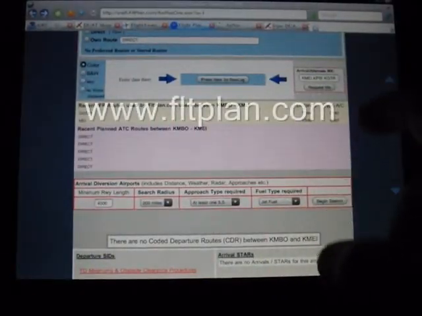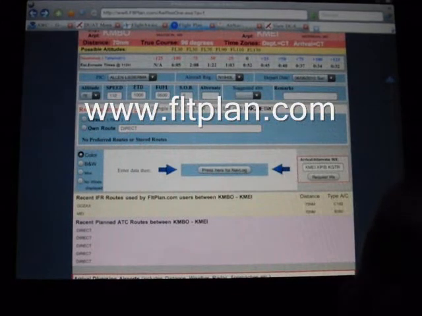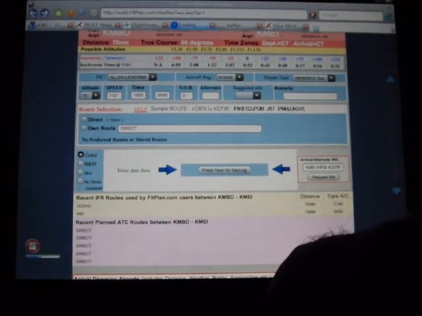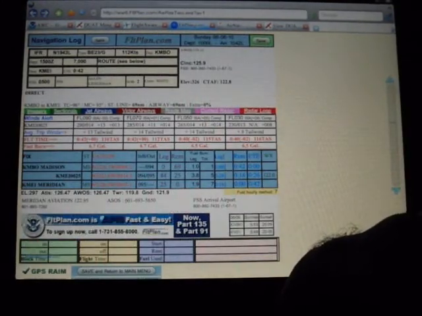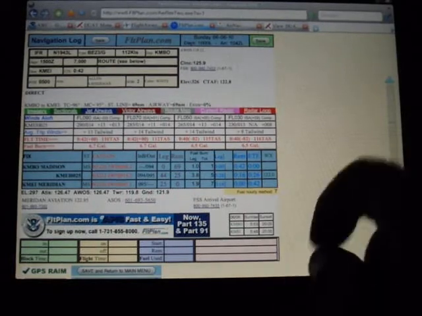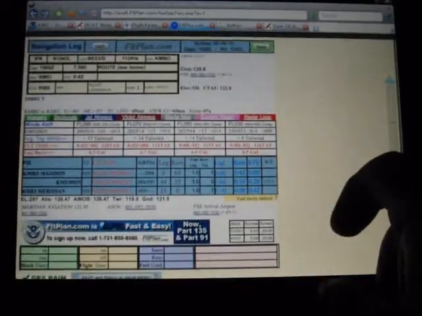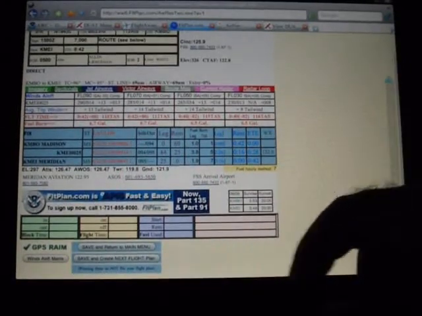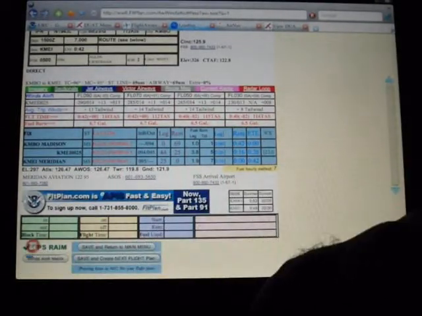Flight Plan users will see something like this, and pretty much it's the same as the desktop, and it is fast. It gives you everything you want to know with flight plan. And if I wanted to save, I could save it through Flight Plan or the winds aloft matrix. Just get a feel for what Flight Plan can offer.